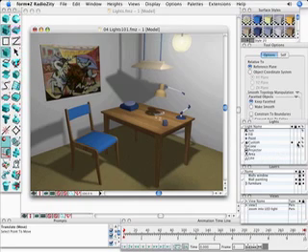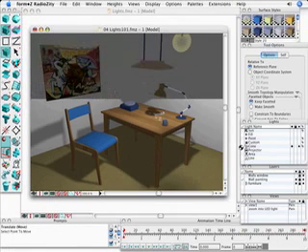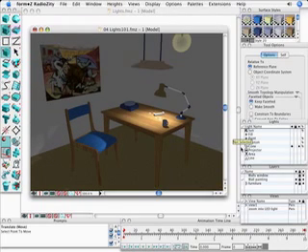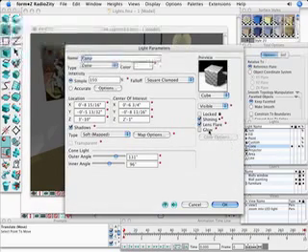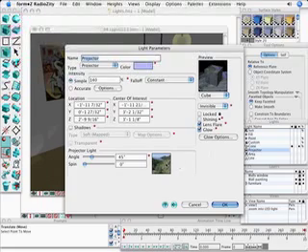Some other light sources would be a cone light, for example, the desk lamp. Sort of like a spotlight, sort of like a flashlight that we can shine and have control of the inner and outer angle of that directional light source. And if we turn the glow option on, you can see the light as it's traveling through the air. So we can add an artificial or a true volumetric calculation for a glow effect for any light source.